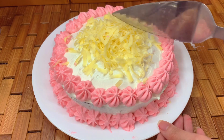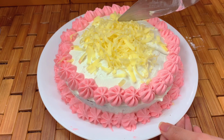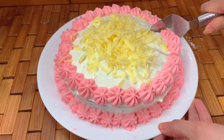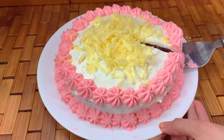So I hope this recipe will help you in your keto journey and satisfy your cravings into red velvet cake. This is so moist and so good. And I love it, and Judith love it.